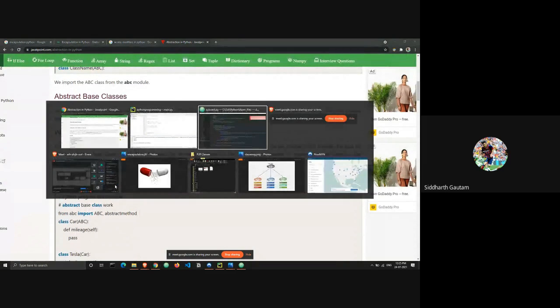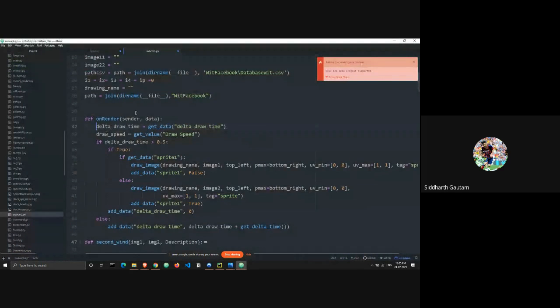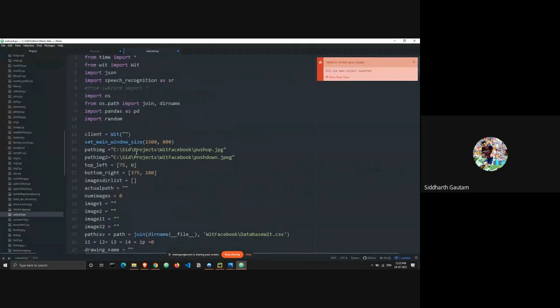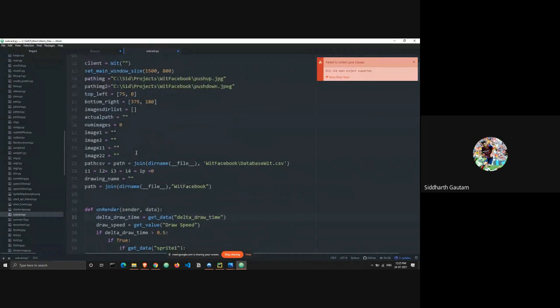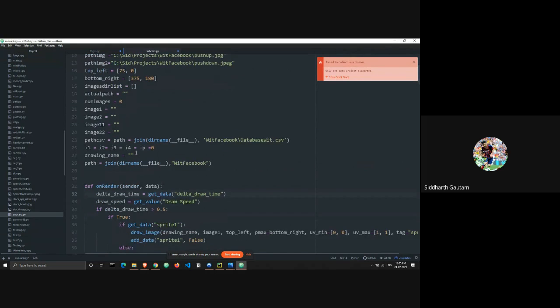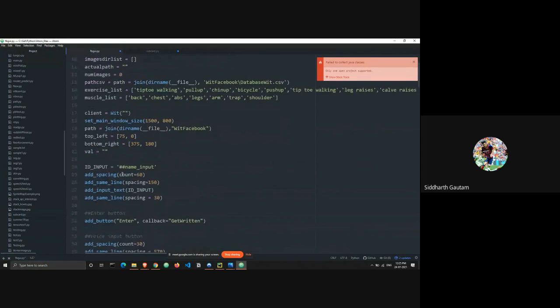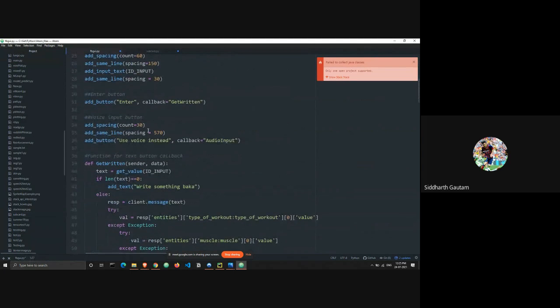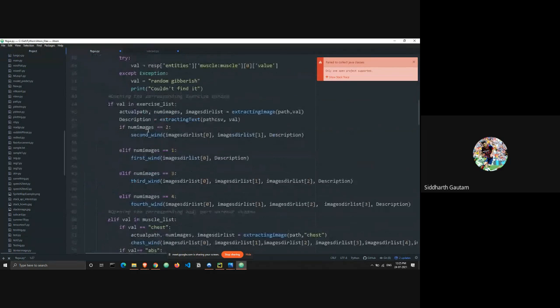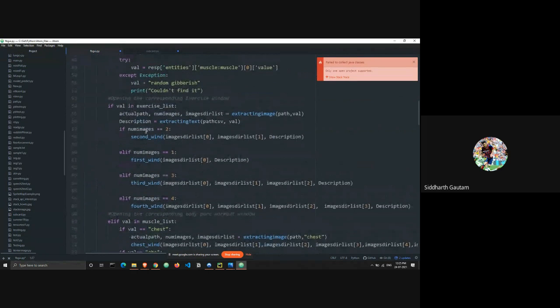So let us go back to this file. If you think this code is a little complicated, that's because it's not written in a linear way. That's why it might look complicated, but bear with me. This fbgui.py is my main file, and let's take this example. I have this function here, second win. You can see this, right?